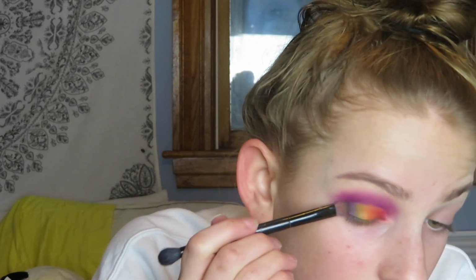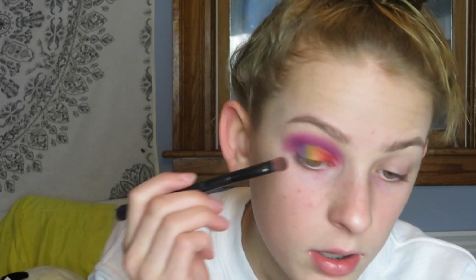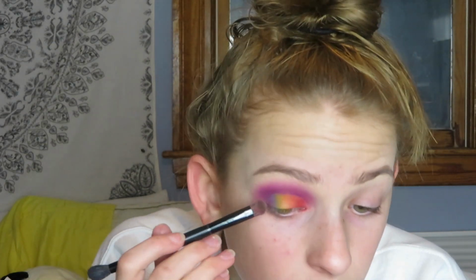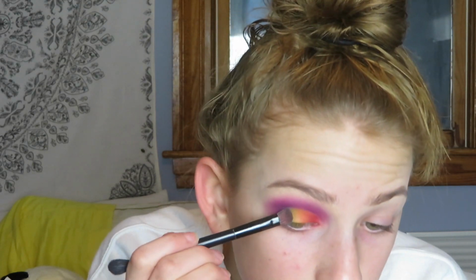And now I'm gonna go back into all those purple shades that I used earlier in my crease and make sure the brush is tapped off so there's no fallout. Not that this palette has any really noticeable fallout. Ooh, I just literally rubbed it. I'm actually very disappointed in myself right now. But then just go back in with all the colors and touch them up and make them look more vibrant.